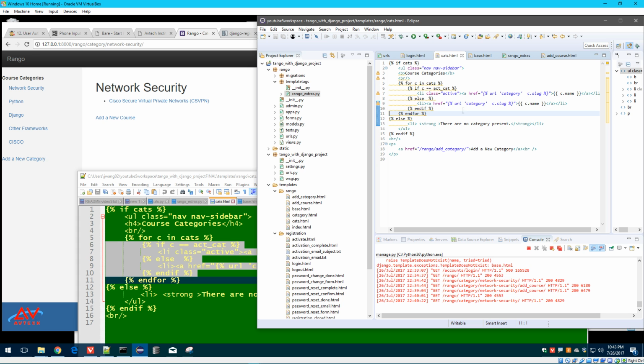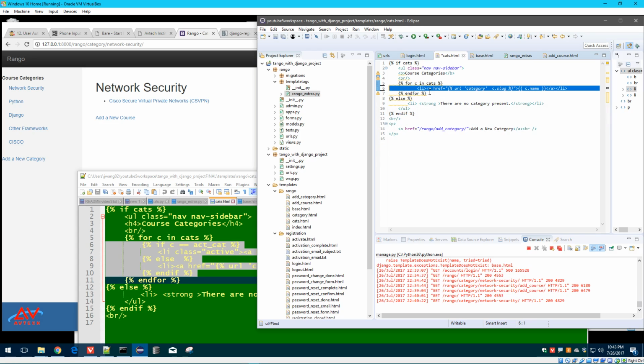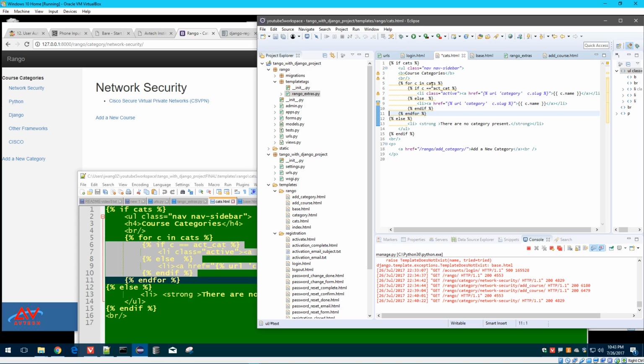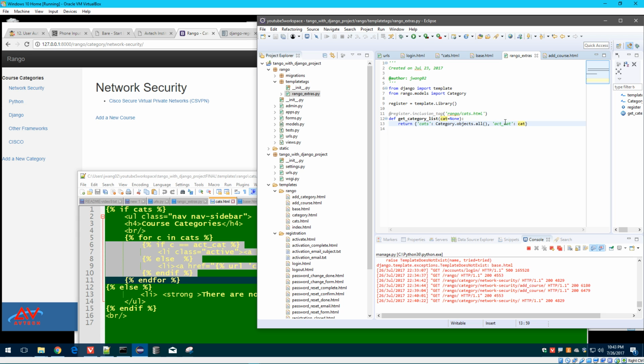Before, for each of the items I rendered into a list. Now, because I have additional information, all I do here is compare if the item category is equal to the active category which I passed through this function, in this dictionary.